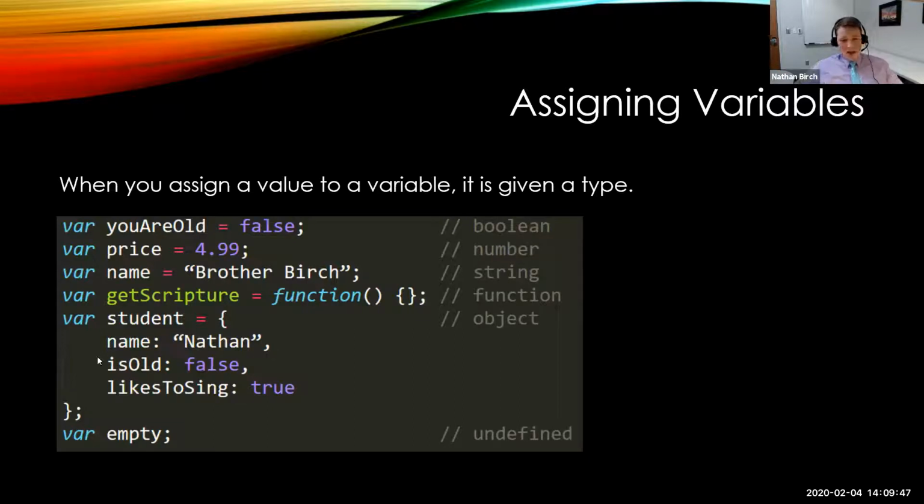If I say var and then I say a name without assigning it anything, so notice the one thing that's missing here is just an equal sign. That is our assignment operator in JavaScript. It's just a single equal sign. And anytime I have a single equal sign, I'm just going to assign a value to a variable name. If I just say var name or var student or var empty and have a semicolon there, this is just fine. It will create that variable, but it doesn't have any data stored in it.